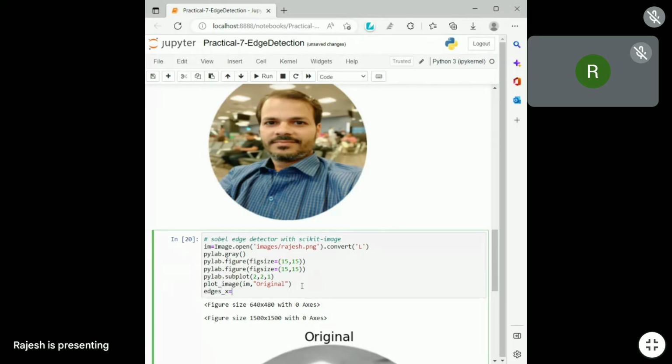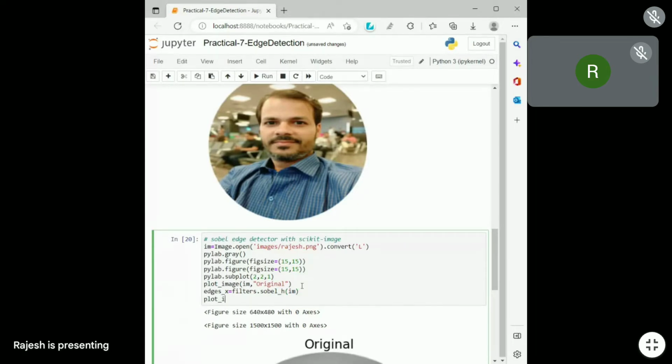Okay, this is going to be, I have got filters dot Sobel underscore h. This is going to be horizontal, and I say I am. ये हो गया horizontal. Sobel आपने calculate किया. You will say plot images, plot image, and I will just plot this.